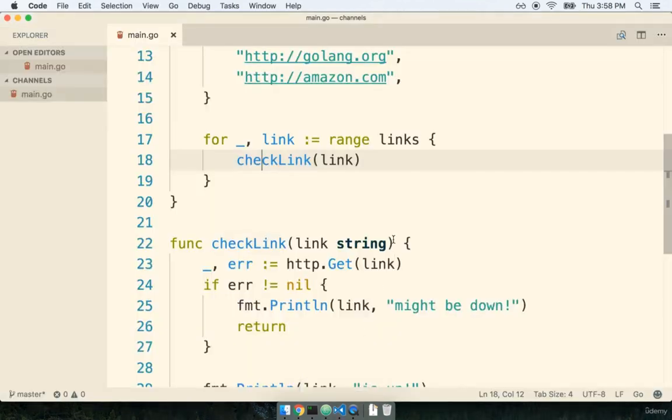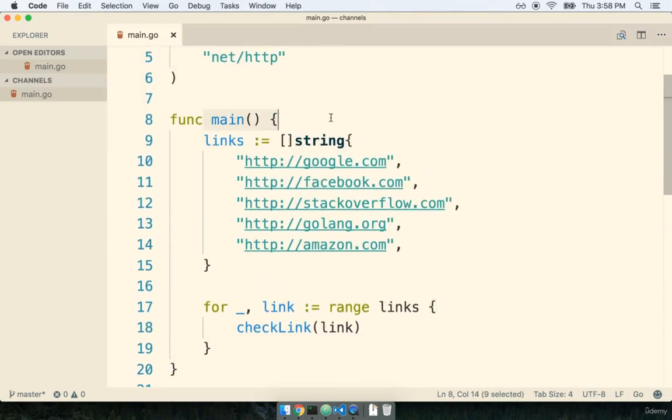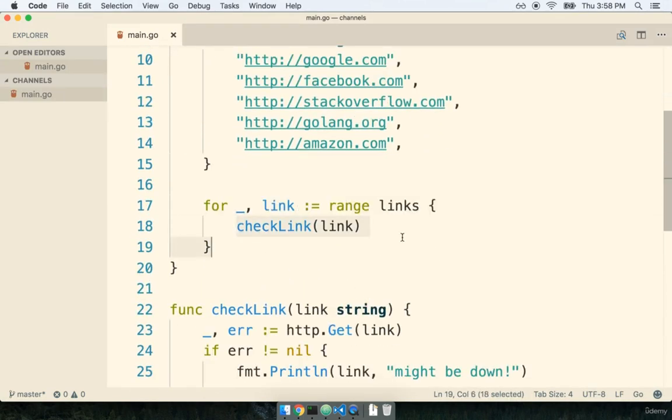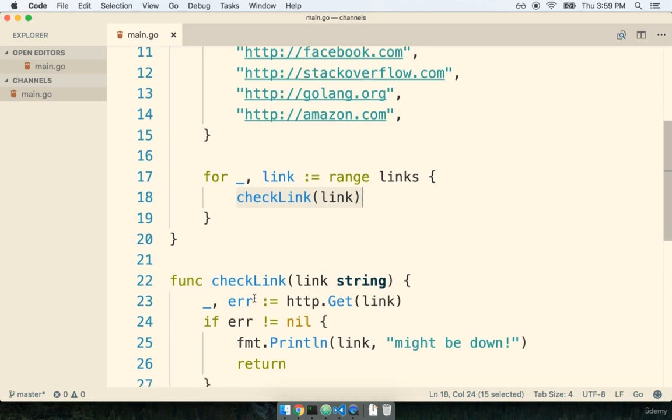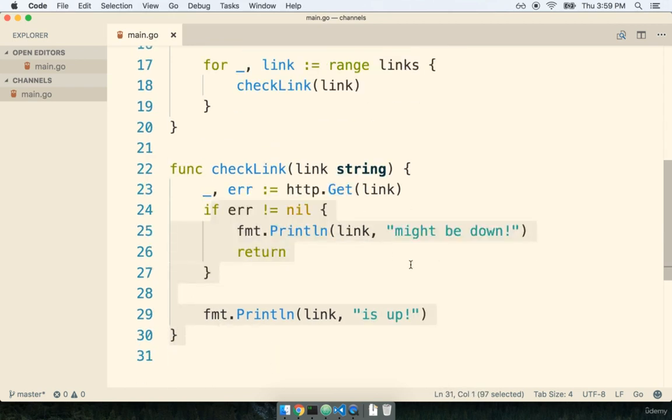So I'm going to flip back over to my code editor. Inside of our main function, I'll find where we call checkLink. So right here, this function right here, we want to make sure is executed inside of a brand new Go routine. Inside that routine, we'll fetch the given link. The routine will say, oh, this looks like some blocking code. There's nothing else I can do until this function completes. The Go scheduler will detect that and then pass execution off to another Go routine until eventually everything says, okay, I've finally fetched my resources and now I'm going to print out something to the user.